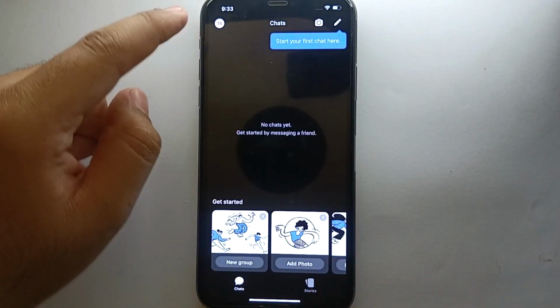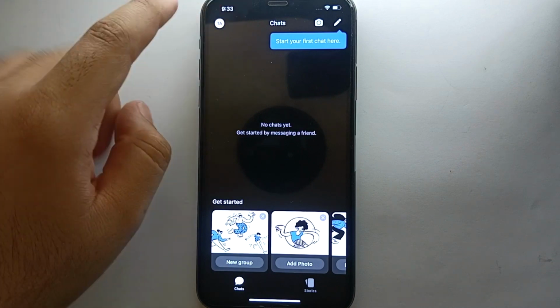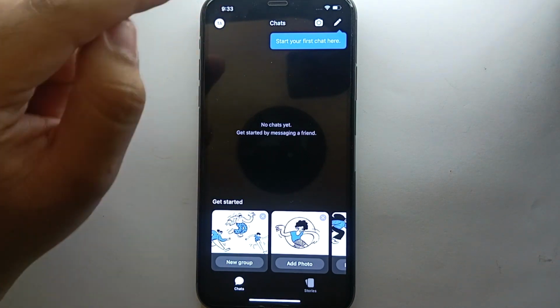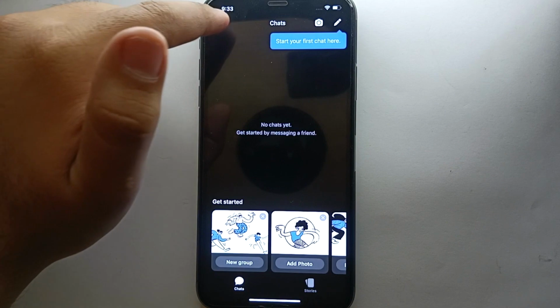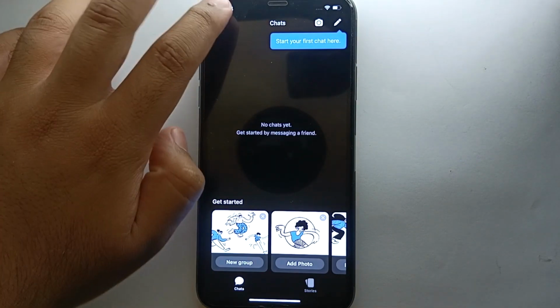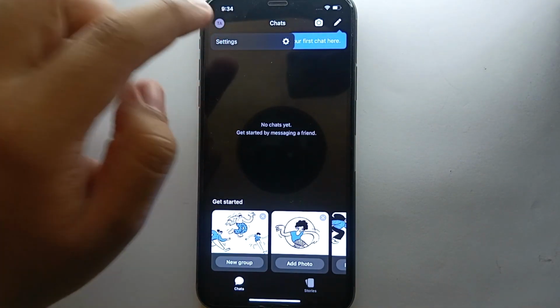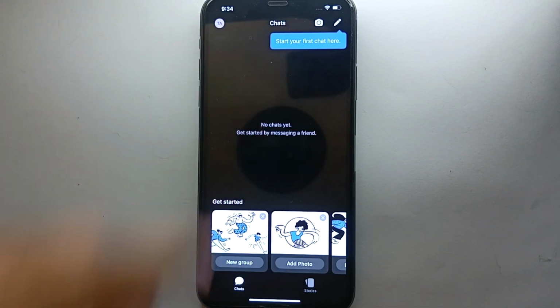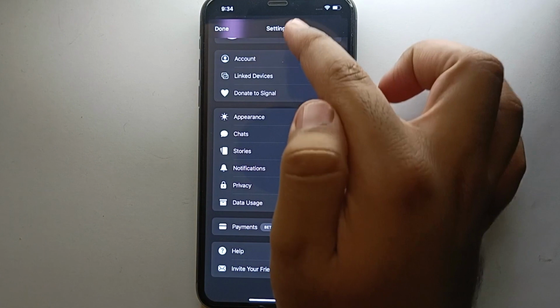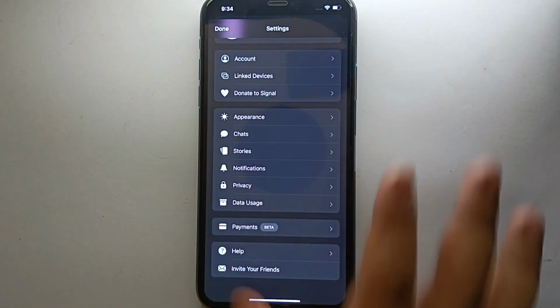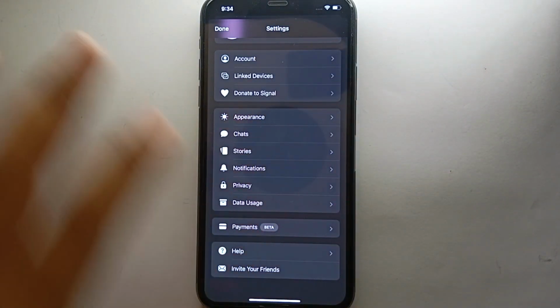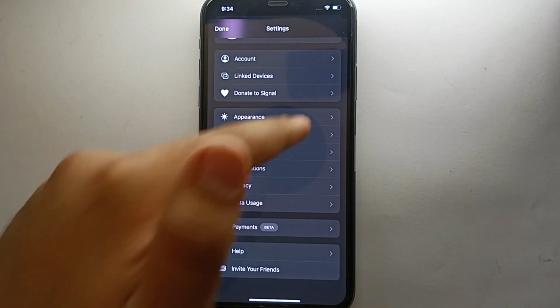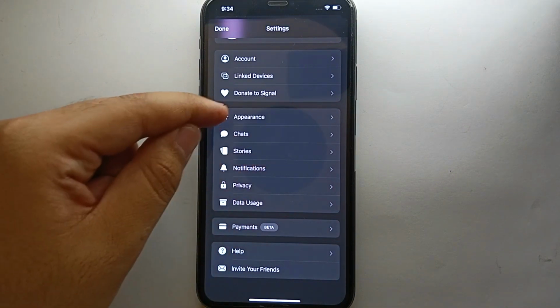So from all these options, what we have to do is you just have to simply click on this icon. This is your profile icon, which is on the top left side of the screen. You have to just simply click on it, and once you click on this option you will see this option, which is settings. So just simply tap on this option. Once you get there, at the top you will see the title of settings and you will see many options. Every option here is different from each other and performs its own specific task in the app.